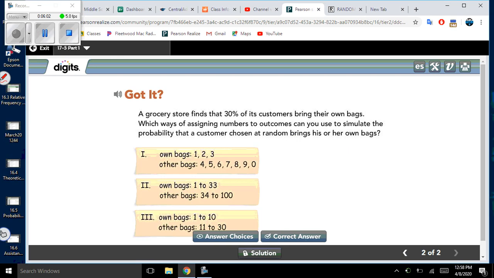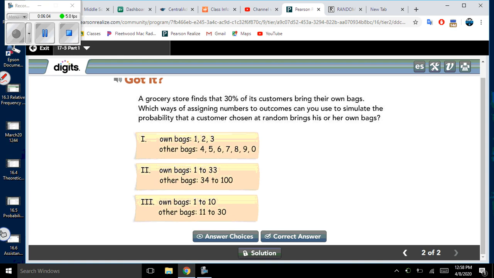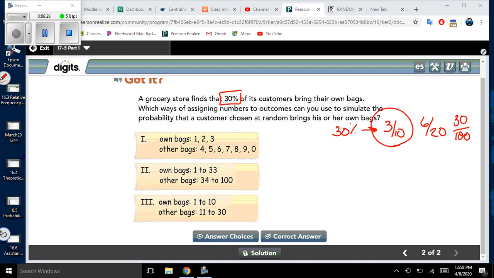Moving on to my next one, grocery bags. We're looking for 30%. As soon as you see this 30%, you guys should be thinking, all right, wait a second, 30%, what's the easiest way, fractionally speaking, to make 30%? The easiest way to do it is 3 over 10. Another way you could do it if you wanted to is 6 over 20. Another way you could do it would be 30 over 100, all right? But we would be smart, again, as I said, to use the easiest situation.